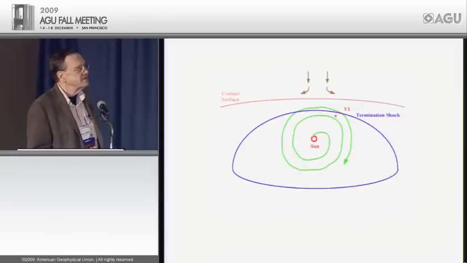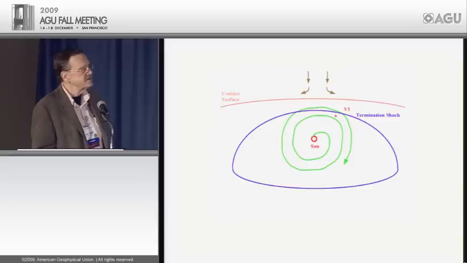Next slide. So we're talking about the heliosphere. This is a poor man's drawing. We have the sun and the solar wind flowing out, the magnetic field, and we have the outer parts of the heliosphere. And the idea is that the galactic cosmic rays come to us from the galaxy. They're pretty much impeded till they get to the contact surface and possibly even inside of that. And mainly the solar wind in the inner parts of the heliosphere tries to keep the cosmic rays out, but they leak in along the magnetic field and to some extent across the magnetic field.